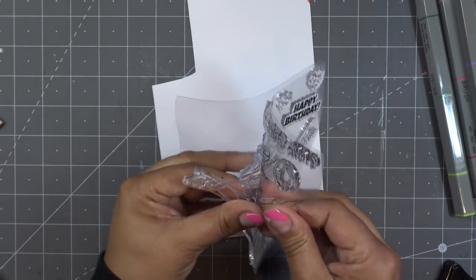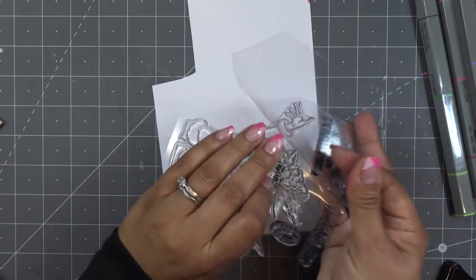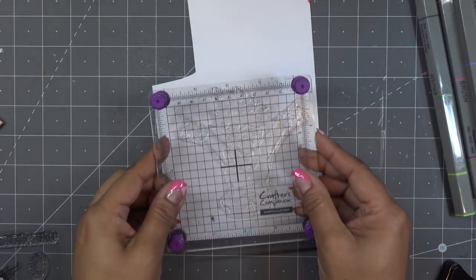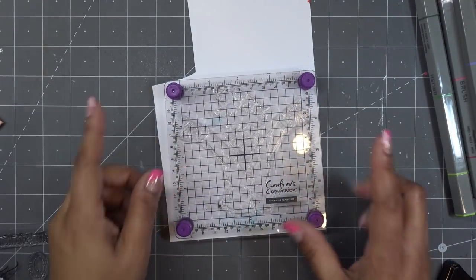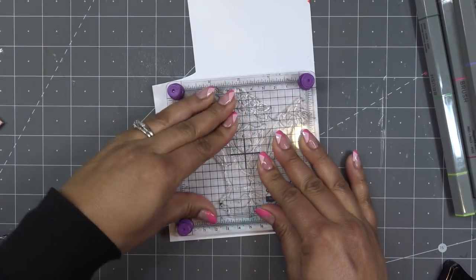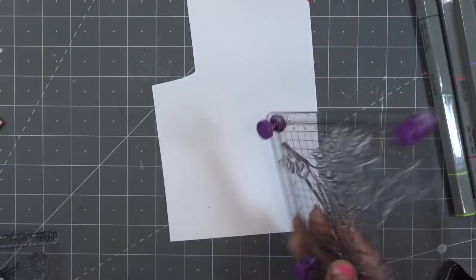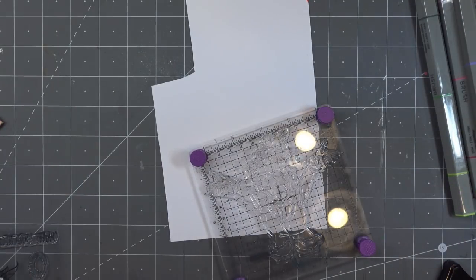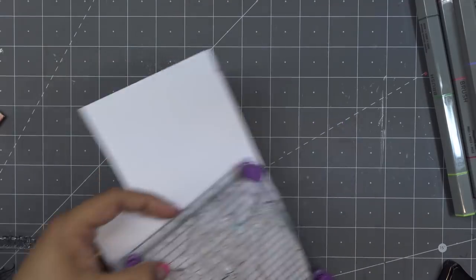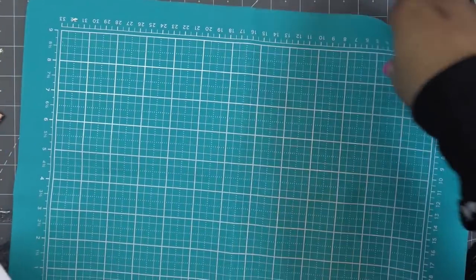Really nice. Now, I was just looking at the size of this stamp, since she's a big girl, and I think this will work. Let's make sure. So this is a 4-inch platform from Crafts Companion, and that works, but you can see she's right at the edge of all of it. Let me get a stamping mat, because I'm not using a precision tool, and I want to make sure I get a good impression of all the sides.